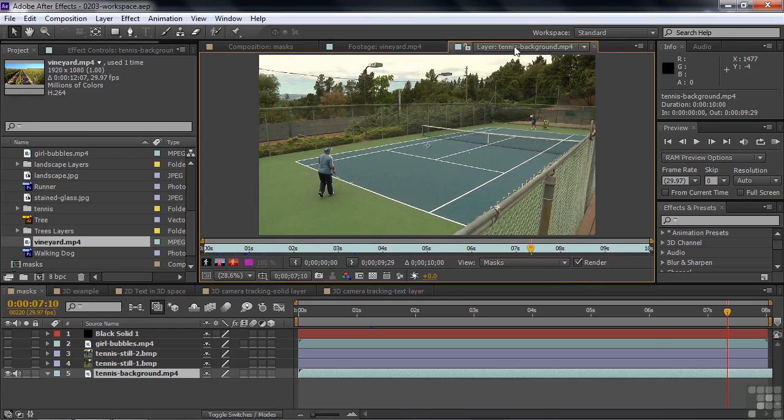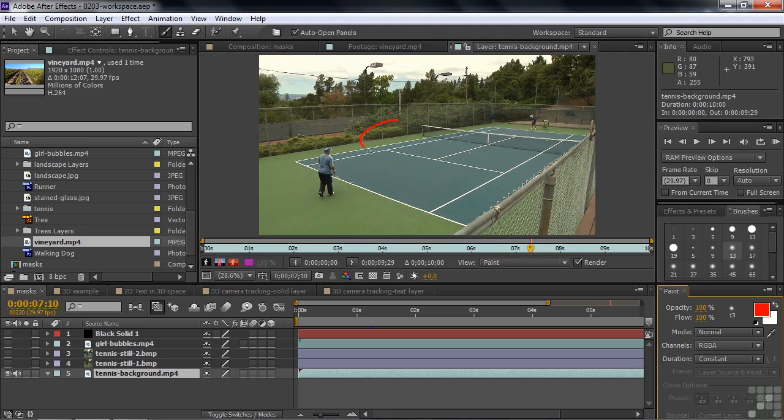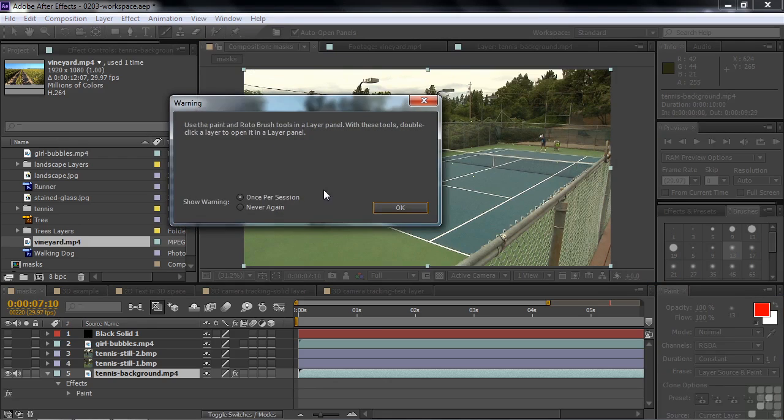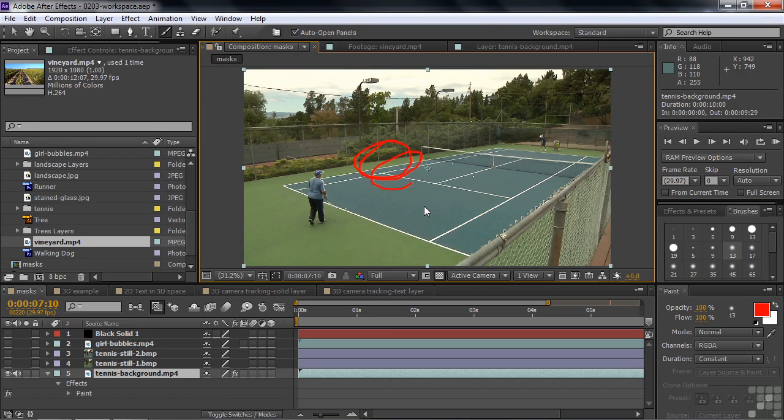The most common use is when you use the paint tool. So let's say you have a paint tool over here, and you can paint on the layer panel. You cannot paint on the composition panel. If I click here, I'm going to get a little message saying you can't paint on it, folks. You got to paint only on the layer panel. Just so you know, that's one reason why you use the layer panel. And there are a few other reasons as well.